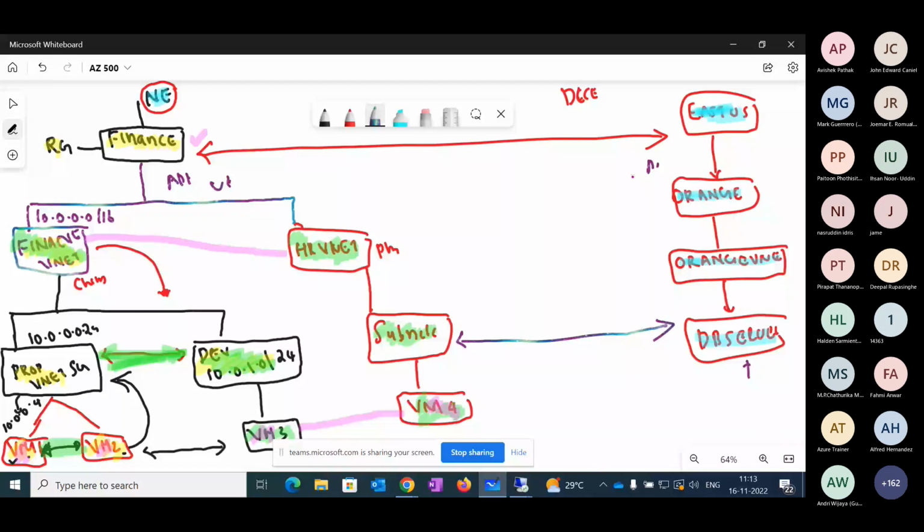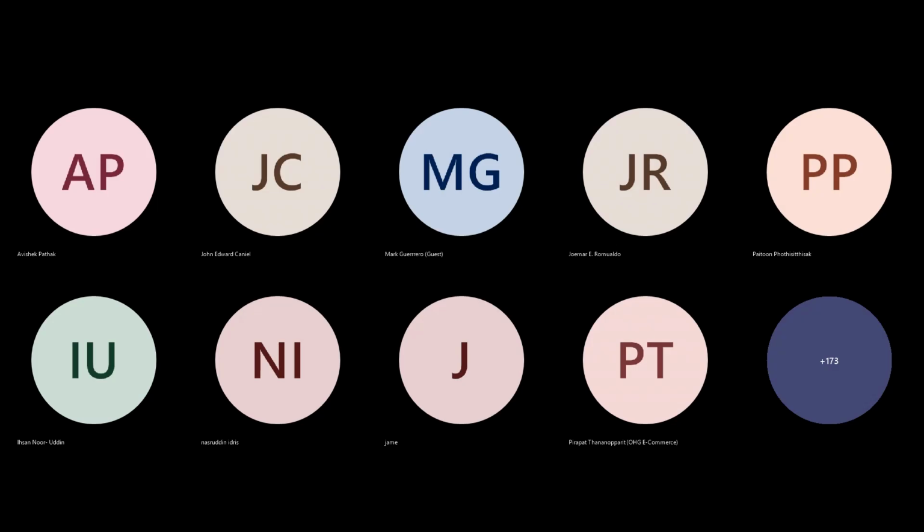Or you may have to make some kind of filtering of your traffic from one VNet in one region to another region. So how to make this one? This is the topic we are trying to understand right now. This portion is available and configured also. Now let's log into this computer and see whether you are able to communicate to the VM which is configured in the other VNet.